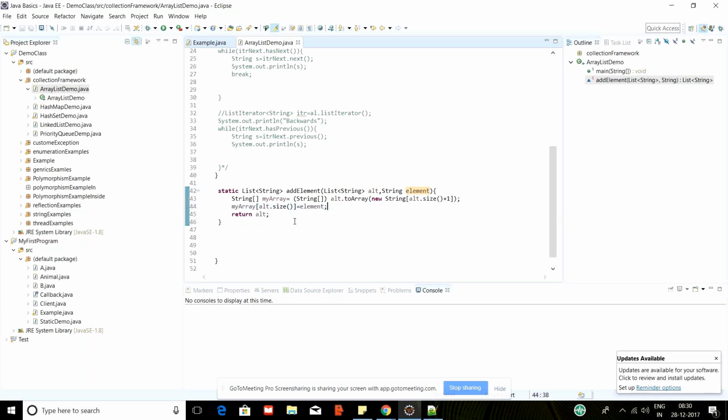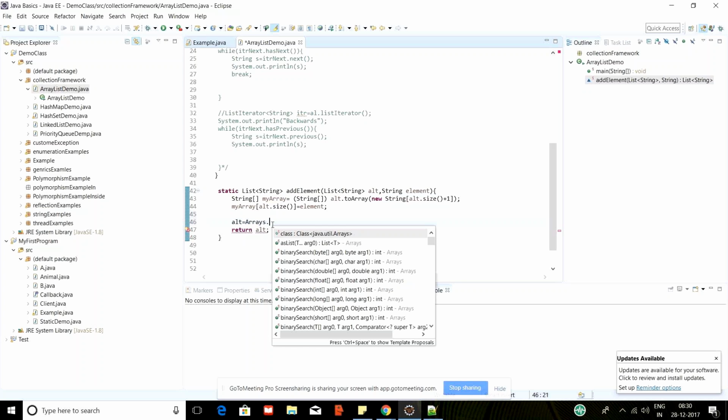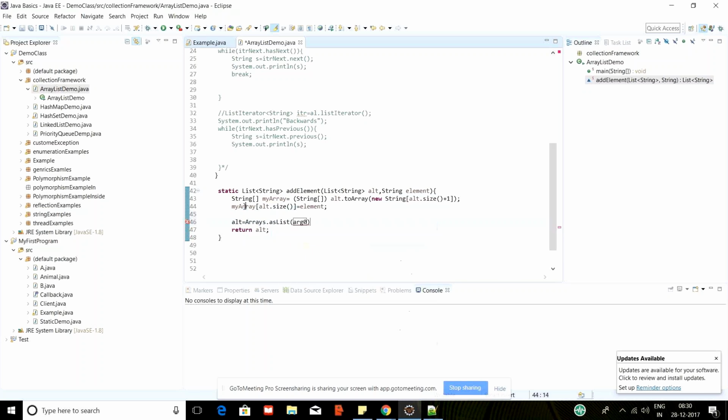You can check, and then I need to pass this list, so I need to reconvert this array to my list, and for that we have al equal to Arrays.asList. I'm giving this array here, and let's check this program.